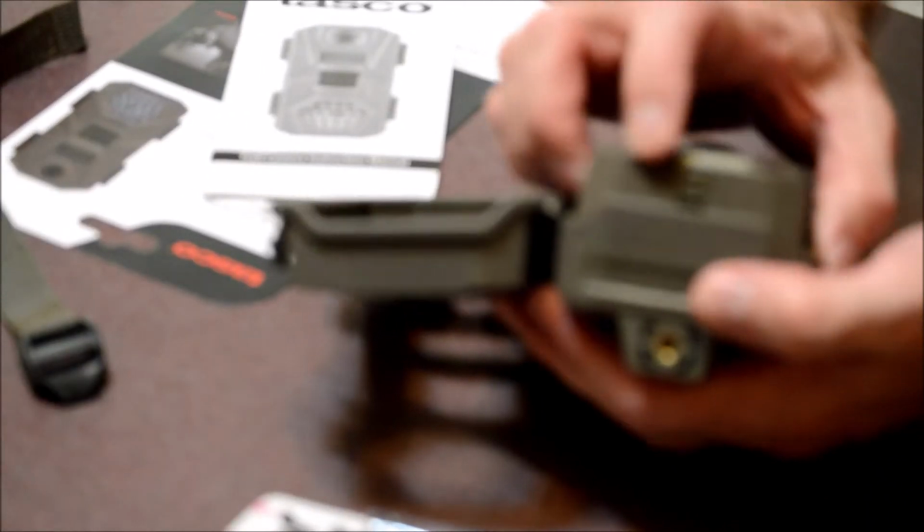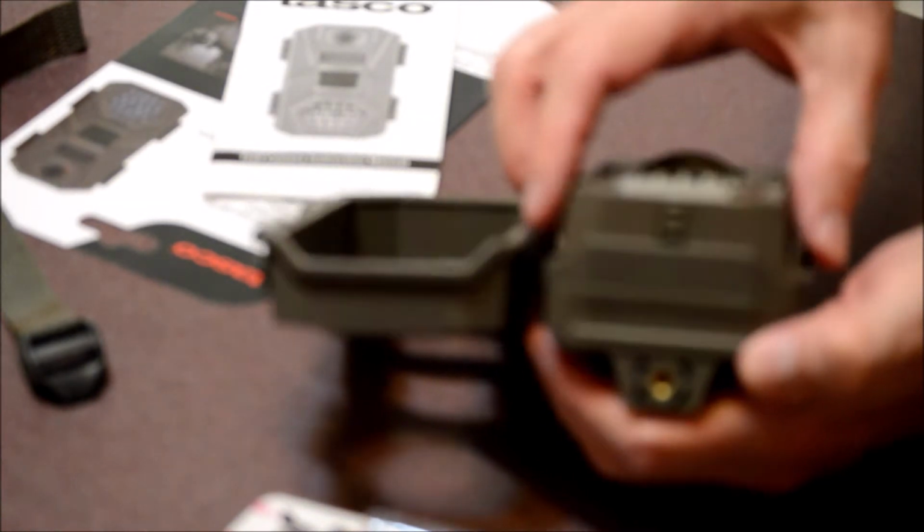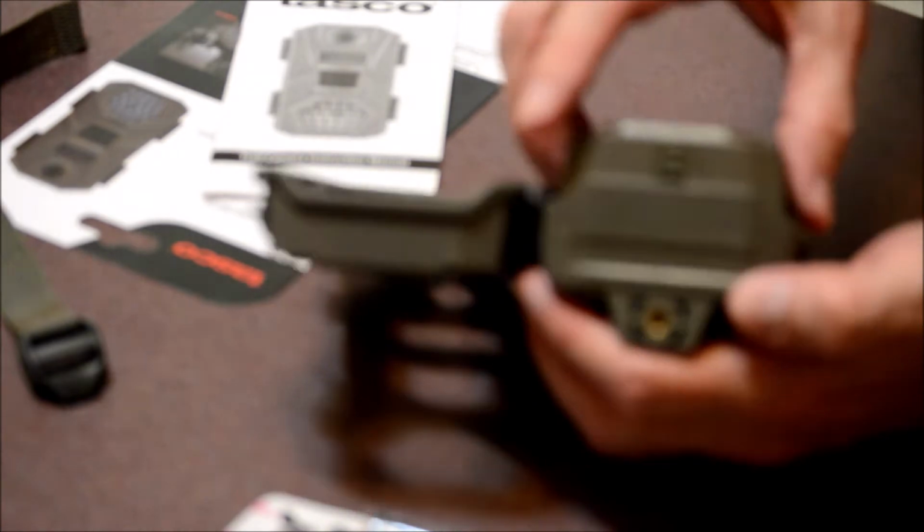So, anyway, I've worked at it, worked at it, worked at it. I think that might just be the only one thing about this that I really don't like. So I'm going to have to sit here and work at that and see if I can get it out.